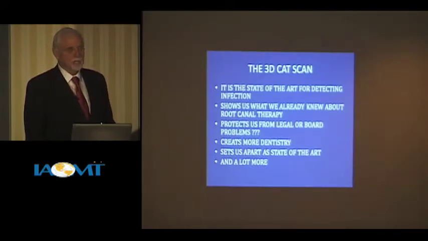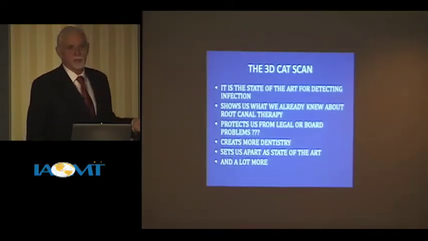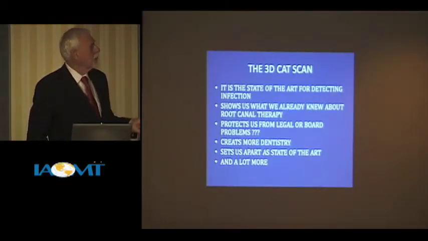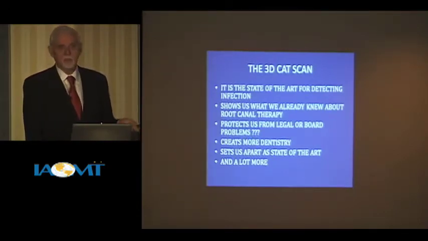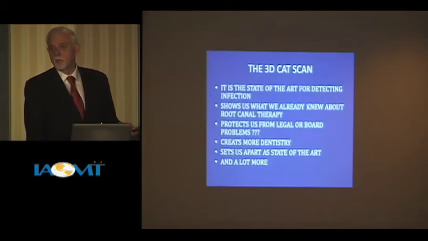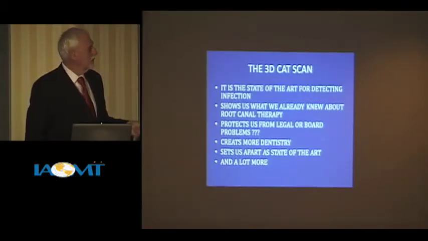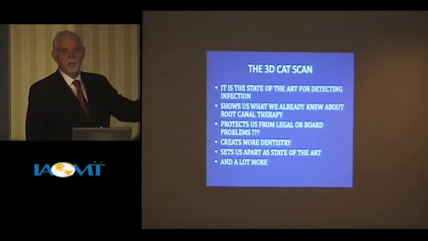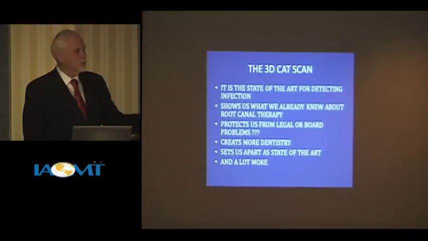The 3D CAT scan, as I see it, is the state of the art for detecting infection today. Ten years from now, maybe something else. It shows us what we already knew about root canal therapy, and protects us from legal board problems, and you can see I've got some question marks there. Who knows what your boards are going to do, but I firmly believe the technology is going to give us a leg up in dealing with anybody that comes in and says, why did you do this? I did this because I have hard evidence that this is a problem.